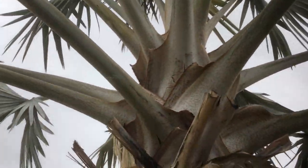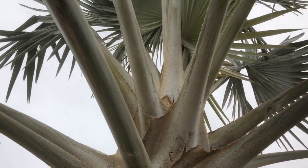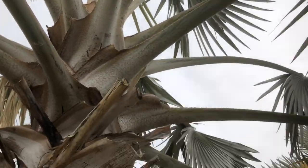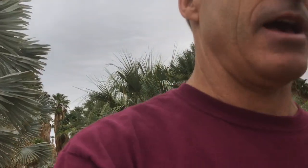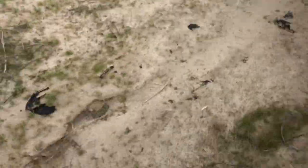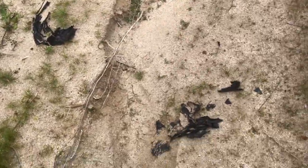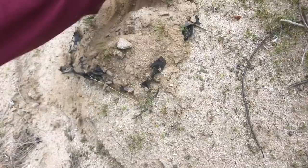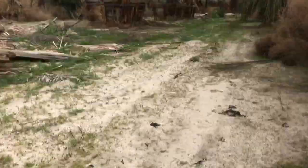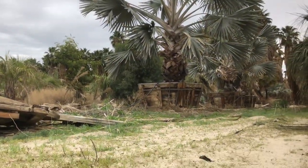The problem is I almost need to put the phone back somewhere so you can see how big this tree really is. I'm gonna make a little pile of sand right here - getting down on my knees for you guys. Here is poor man's tripod right there, and there's the tree. You can't really tell how big it is unless I go over there and stand next to it.